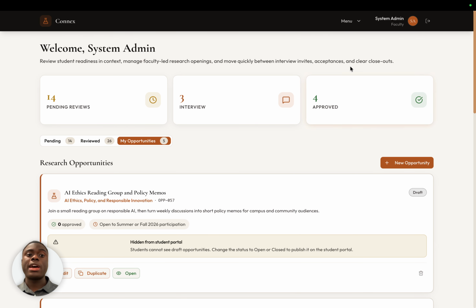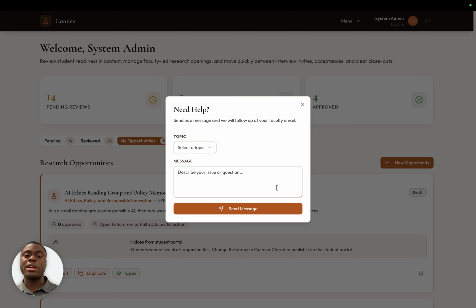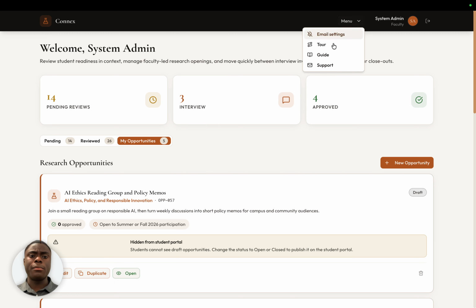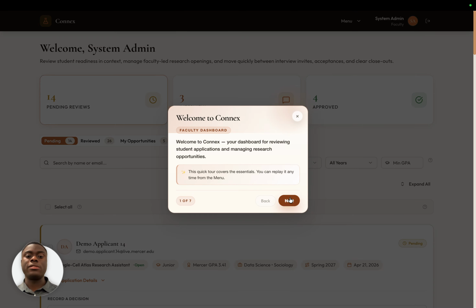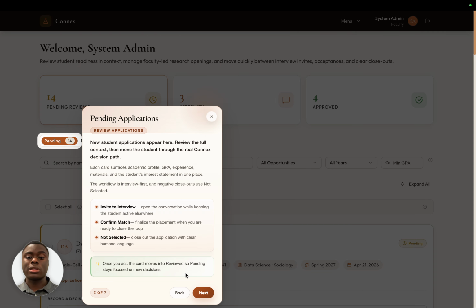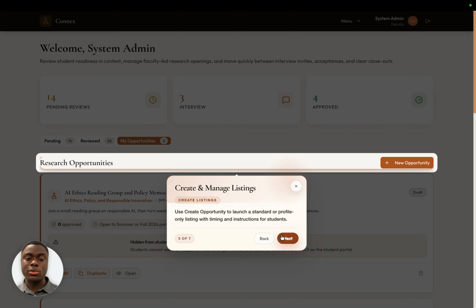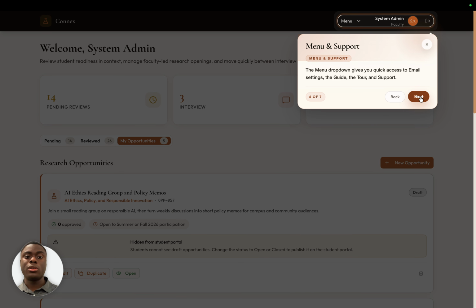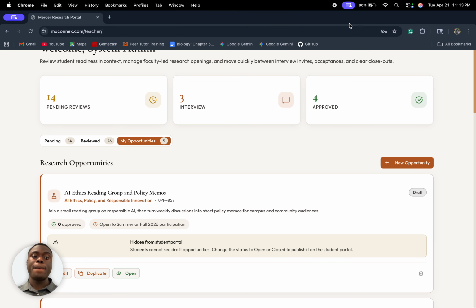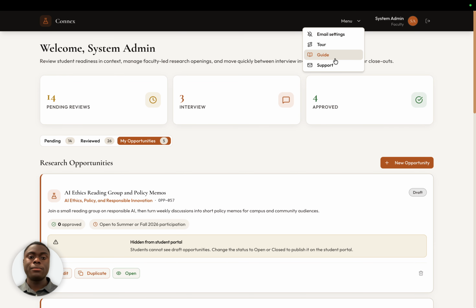Some other things, we have the menu option right here. Essentially, it's a drop-down menu which has kind of 4 key points. One, we have a support. So if you have any questions for us or any additional critiques you have for us, you can simply write us here and we'll get back to you as soon as possible. You have a tour button, so it automatically gives you a tour of kind of everything we talked about in video 2 as well, with the teacher dashboard, how to post an opportunity. All of that would be shown for you guys right here, and you can always replay it back in the menus icon right here. And then we have a guide.